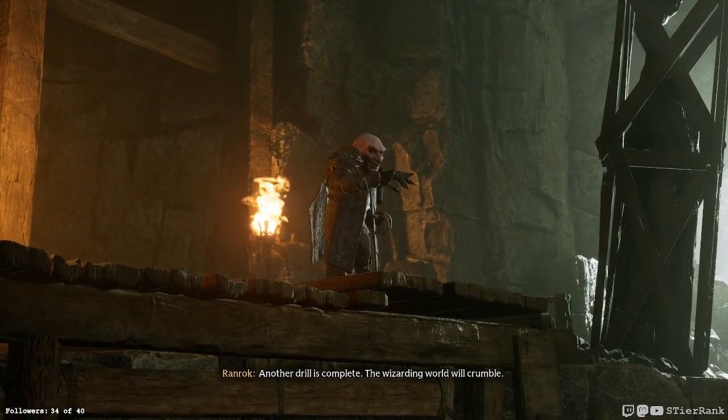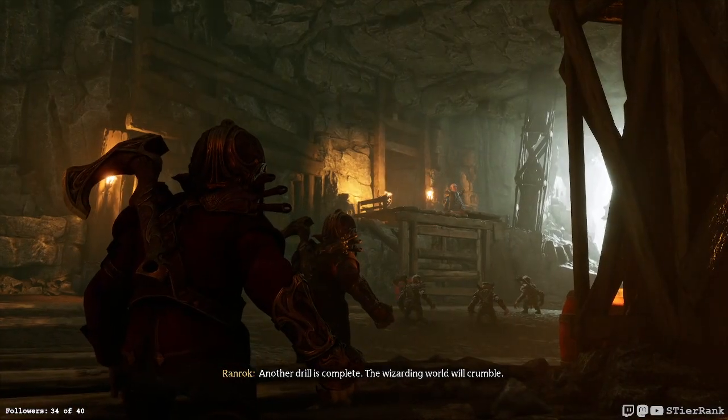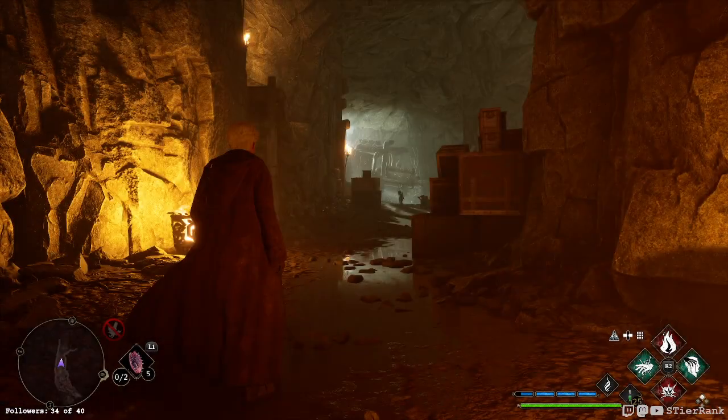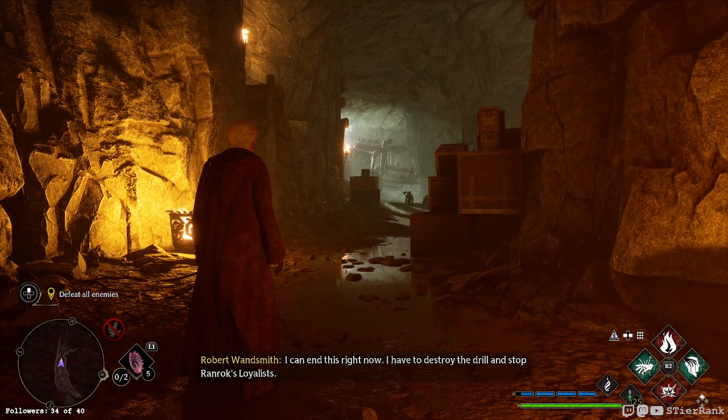Another drill is complete. The wizarding world will crumble. I can end this right now. I have to destroy the drill and stop Ranrock's loyalists.